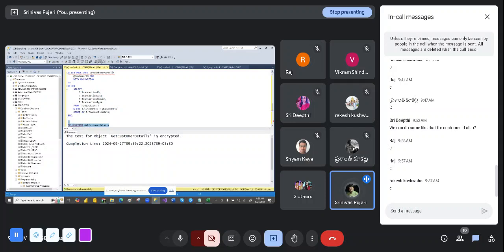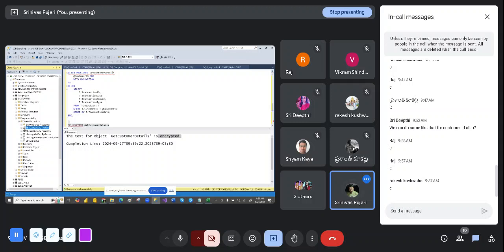See, it is saying it's encrypted. Even if you refresh, go to the MSBI samples and then the stored procedures folder, the name will have a lock. See here, it is encrypted. So someone is not able to access your stored procedure, they cannot see the code. If you want this kind of security, you can go with encryption.